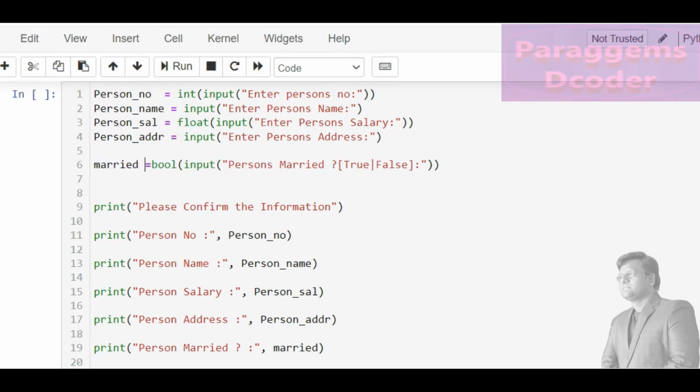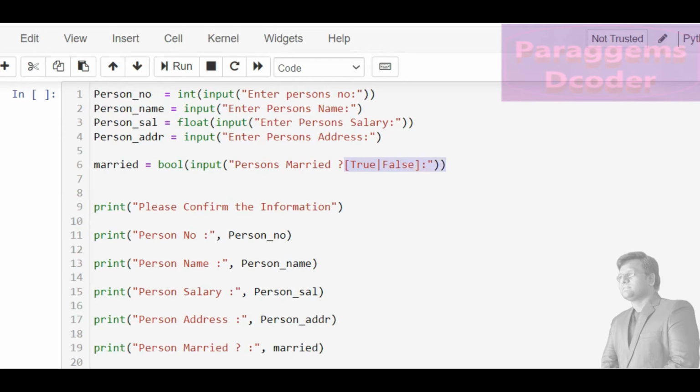Then the next line, variable married is equal to bool value. As we know, bool means boolean value, true or false. Okay, its output is true or false.